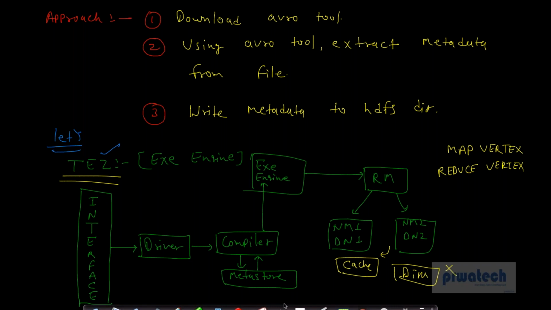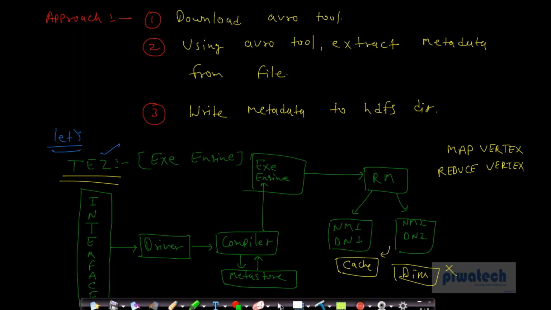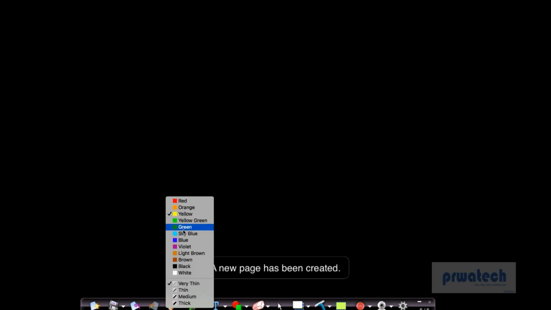Now, after knowing the reason why this is faster and how my other execution engine may work, there is another tool which is very similar to Hive. All the queries which I'm running in Hive can be taken care of by that tool also, and that tool is defined by Cloudera, not by Apache. It's not a free source tool, and that tool's name is Impala. Impala, by the way, is a wild animal which is very fast. It looks like a deer, from the same family, but it is way faster than a deer.